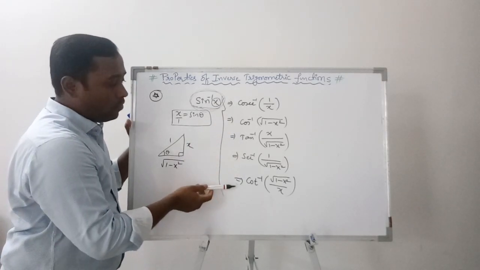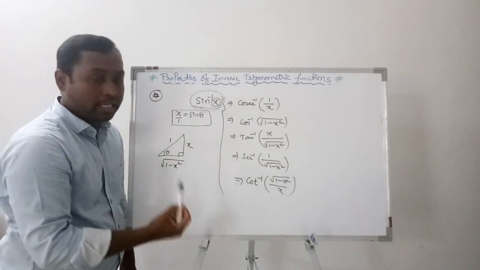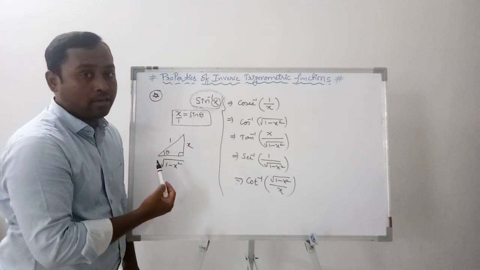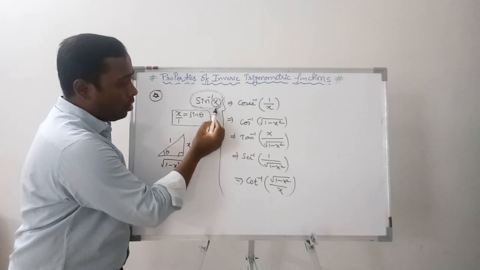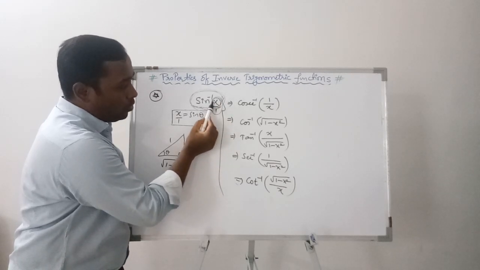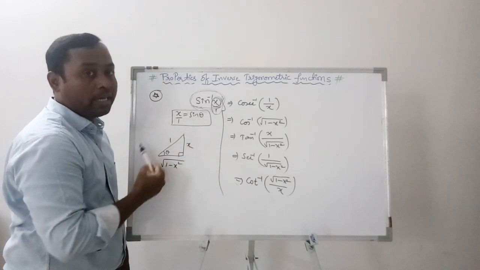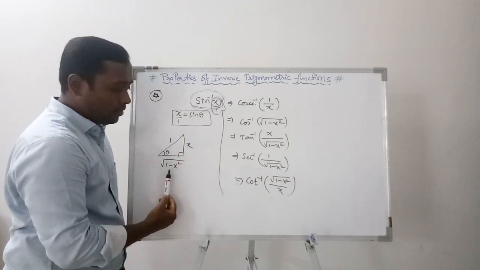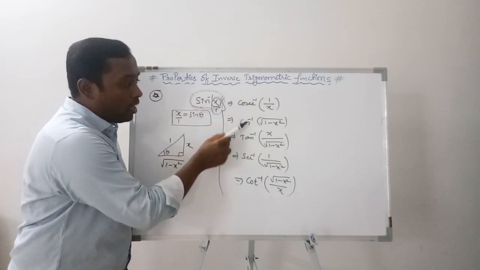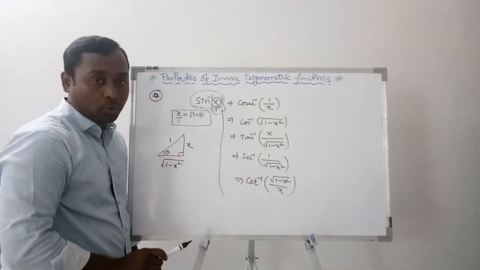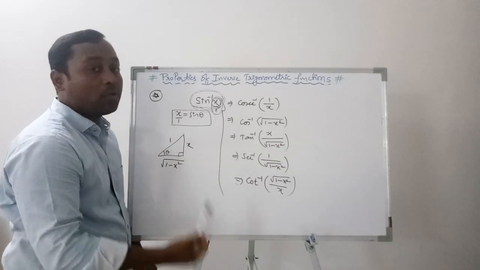So you may convert one inverse t ratio into another inverse t ratio simply by taking the help of a right angled triangle, because one value is there, meaning by writing upon 1 you are able to get 2 sides of the right angled triangle. By applying Pythagoras theorem you will get the third side. Once you know the 3 sides, you may convert one inverse t ratio into the other 5 inverse t ratios. It is the simplest manner to convert one to other.